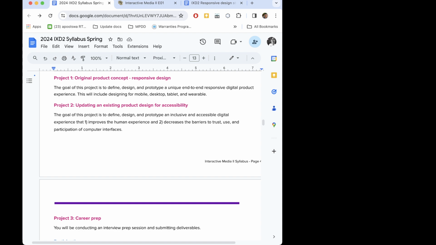You can look at apps that already exist and design a prototype to make that app, or your previous project, more accessible and more inclusive. The details I will give you when that time comes. I don't want you to worry about that now. But your project 2 will be a 4-week project.